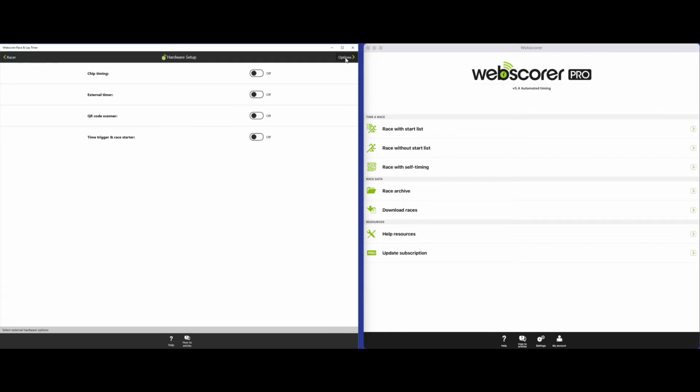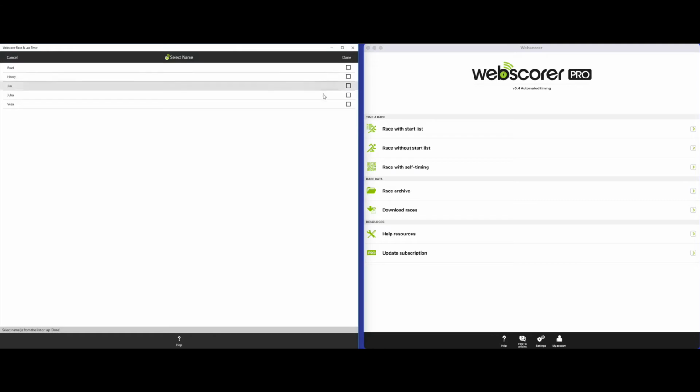Note that you could use multiple devices, each recording bibs or chips using a scanner or a chip reader, to scale a busy finish where you do use hardware to help automate the recording of times. We've previously entered our participant names to the name list, so we will save some time by selecting the racers rather than typing the names in again.